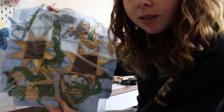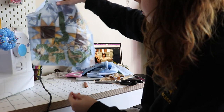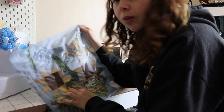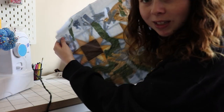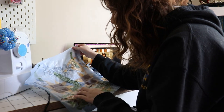I feel like something's missing, and I kind of wish I did white for the stitching. I feel like that would have been better. I guess I won't know until it's fully finished, and I know the thread doesn't pop out so much once the salvia is off, but this is what I got. I don't know. We'll see.